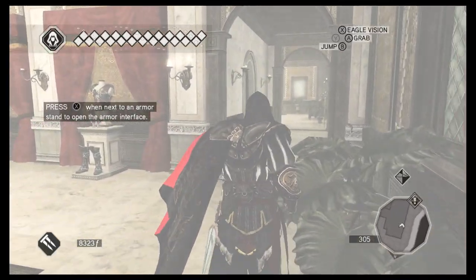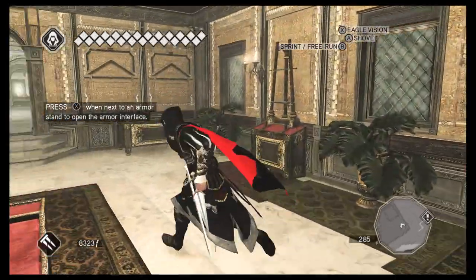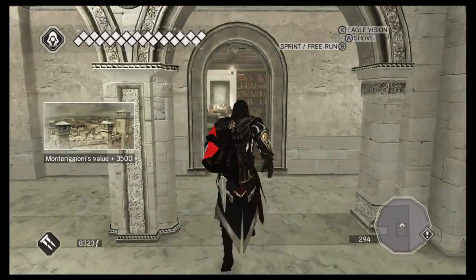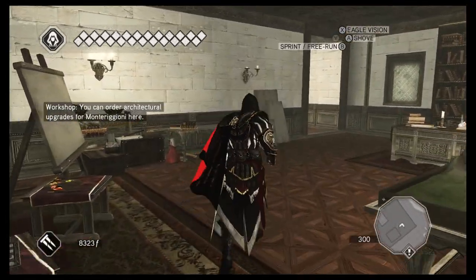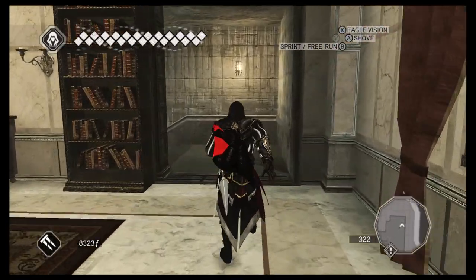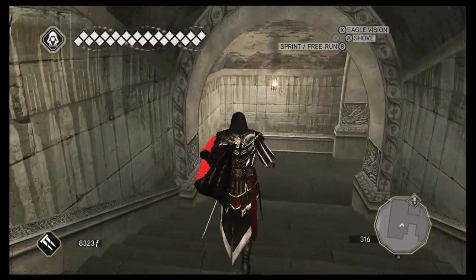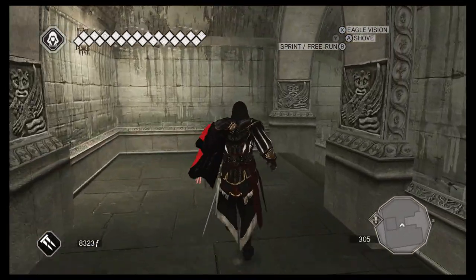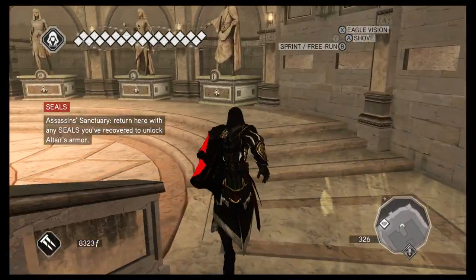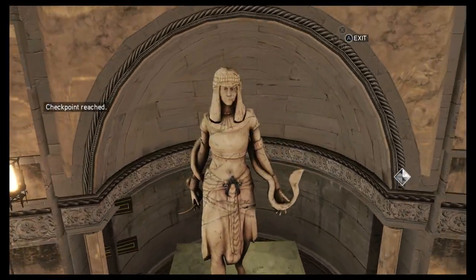And we got the armor of Altair. The ultimate armor of this game. But let's go back down there so I can actually show what the statue says. They don't know what the boons of this armor are other than max health.